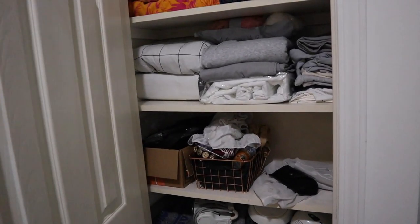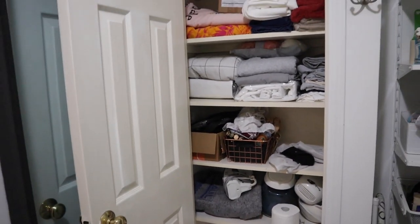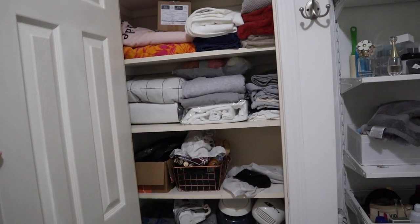And I was worried about the closet right here, but I don't think it should be too bothersome. Oh yeah, I can open it all the way. Nice.